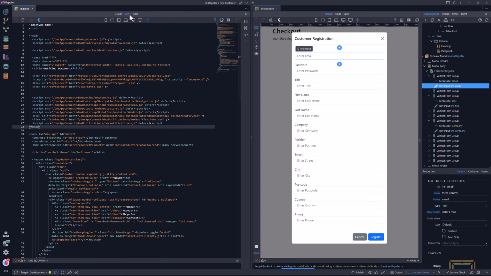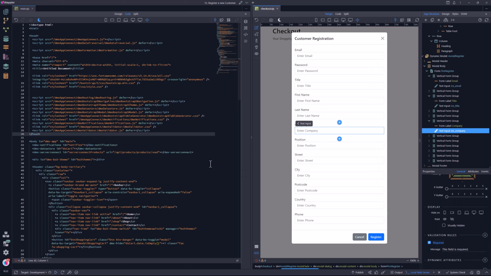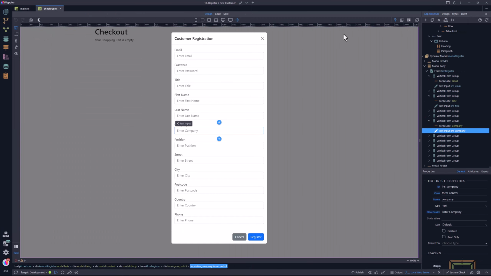To have the script and CSS added to the project, all I need to do is to add a required attribute to one of the inputs, in this case, the company form input. Once the attribute has been added, we see the addition of the script and CSS inside the main layout page. Back in the original, one panel layout. I remove the added attribute, it is no longer needed.